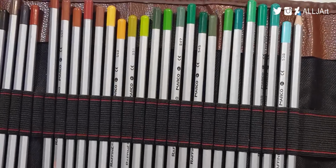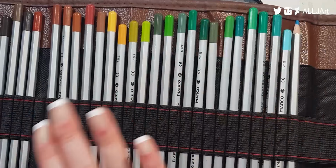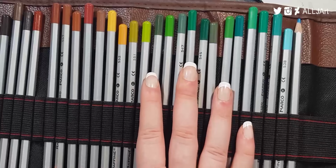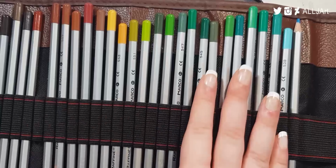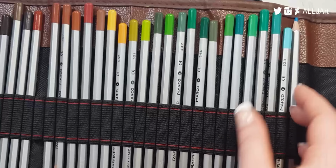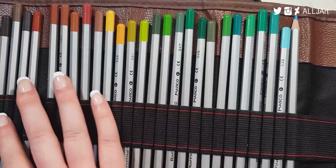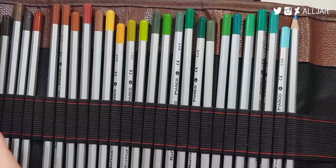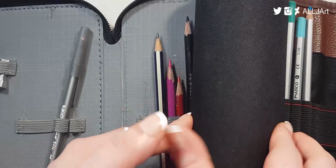Another pencil set that I've been loving are the Macro Refines. These are the lesser quality ones. They're not as good for depth and shading and shadows and highlights and all that kind of stuff, but they're good to just throw down some colour lightly on a sketchbook to get colour comps, and you don't have to break the bank to do that, because these are only like 20 quid, or you could get them for cheaper. It means that you can do lots of colour compositions without wasting your decent good pencils.